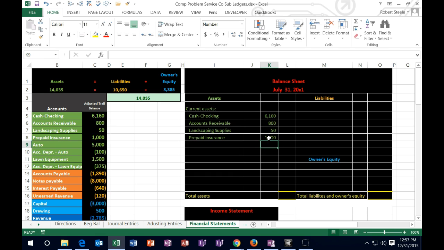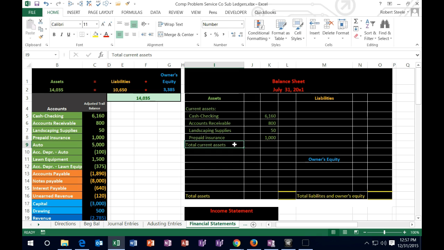We're then, of course, going to sum these up, and that will be called total current assets. So we typed in total current assets, and then I'm going to click off it and then go back on it. Notice if I'm still in there typing, I don't have the options of doing anything. Everything's grayed out up here. So if I click off it and then go back on it, or if I'm in it and I hit Control Enter, then I'm on it and not in it.